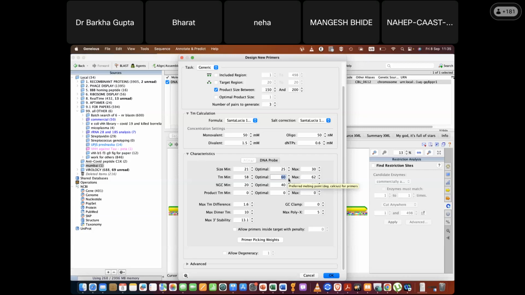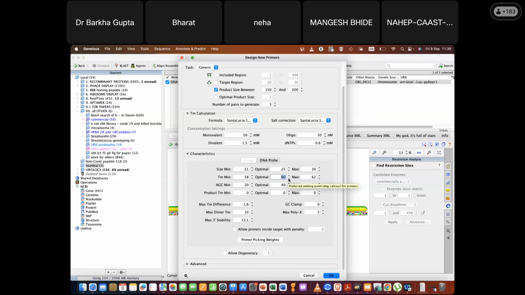What will happen if I have Tm 50? Annealing temperature will be 45, and what will happen? Binding will be there, no problem. If it is 30, binding will be there.